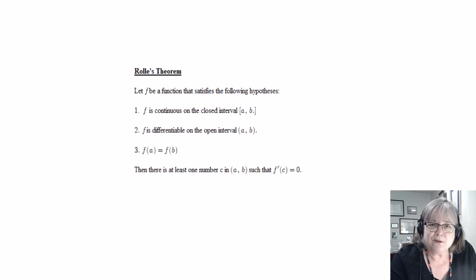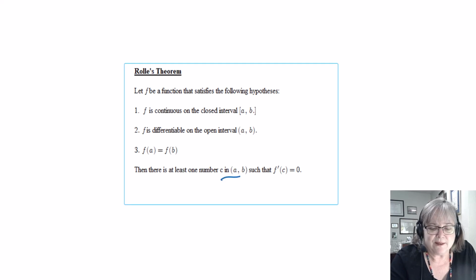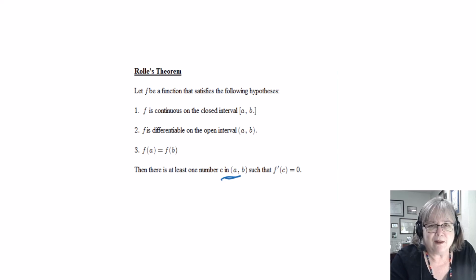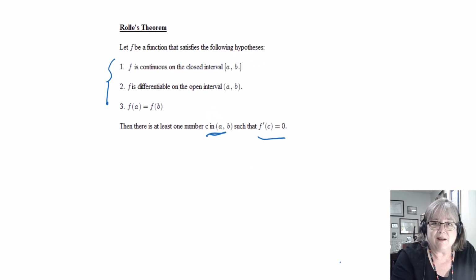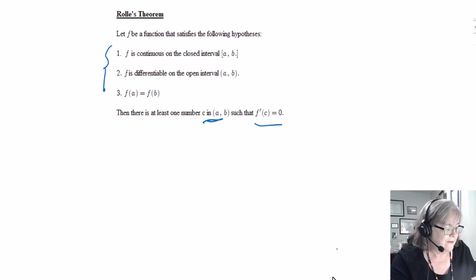So be sure that you don't just memorize, oh, I know how to find c. Because we've been doing that for a while. We've used this principle that there's some place in there perhaps where the slope is 0 on the graphing and on the optimization. So we've used this last part quite a bit. But if you don't know the first part and your teacher says to justify why you can use Rolle's theorem, if you don't do that, you may get no credit at all. Okay, so be sure you can do that.